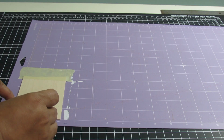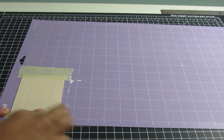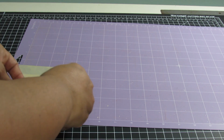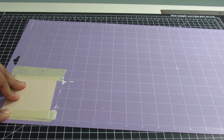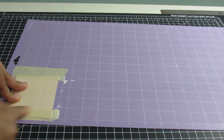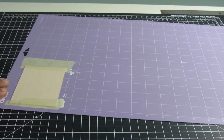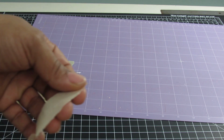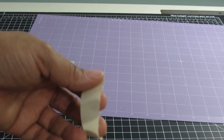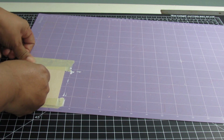Now let's see how we can tape this. Okay, I'm going to tape around all 4 sides. Tearing off some of the excess tape here. Okay.